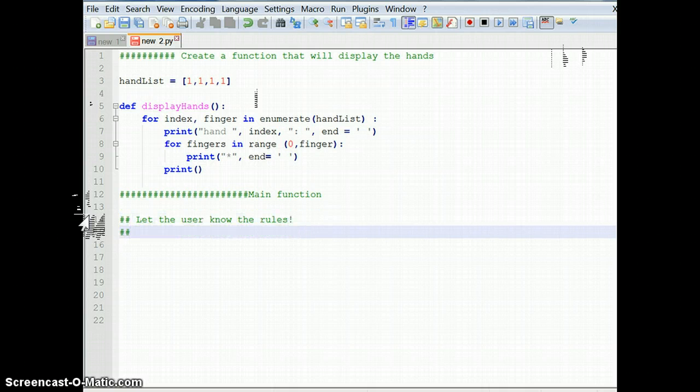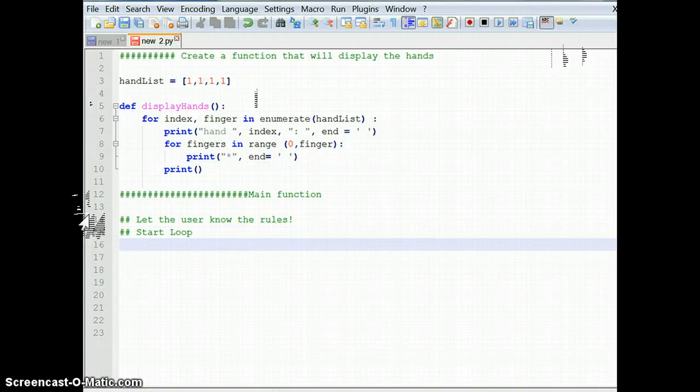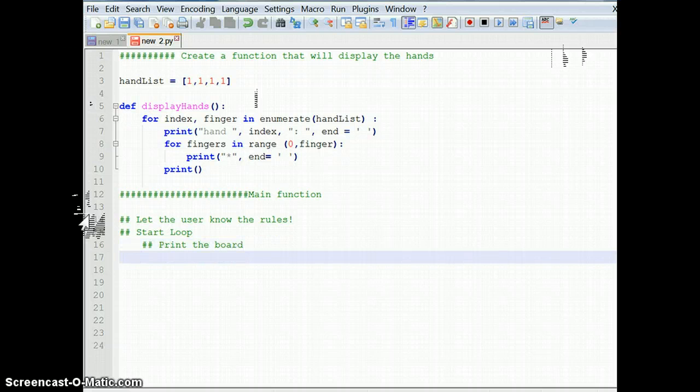Next thing, okay, so now that I know the rules, I'm going to start the loop, right? And the things that I want to have happen over and over and over again, right? I want to start off with printing out the board so the user can see.